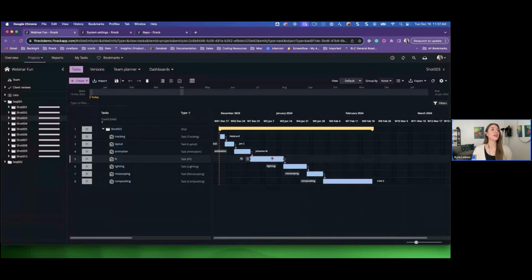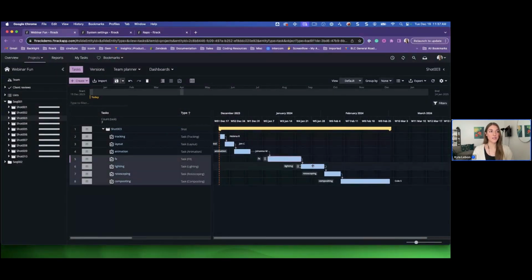There we go, so you can see this better. So I'm going to hold down Command, click on the taskbar here in the Gantt, and shift that out. And you can see that that's bringing all of the dependent tasks with it as I'm pushing this along. So it just gives you some extra hotkey tricks that you can play around with as you're updating your schedule.